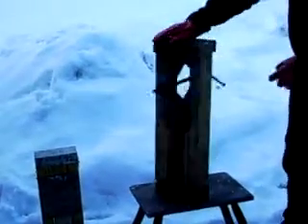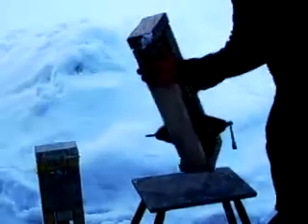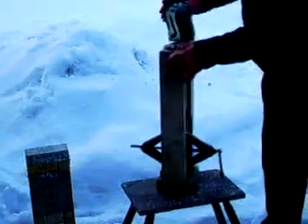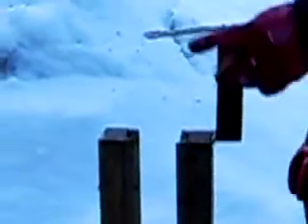This is a very similar press, slightly smaller, and instead of a fixed torque like that one, this one has a hinged torque — very similar to the other one. It's not as rigid as that one, and of the two different ones, I would prefer that one each time.